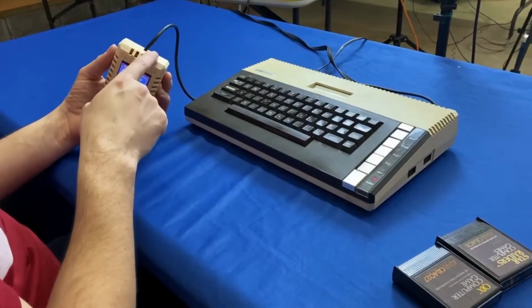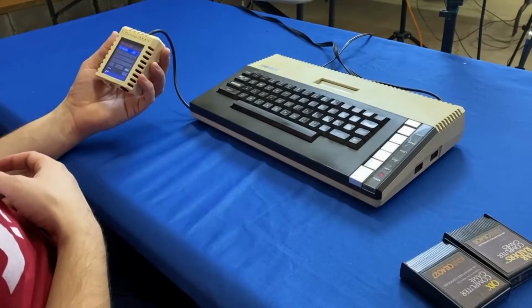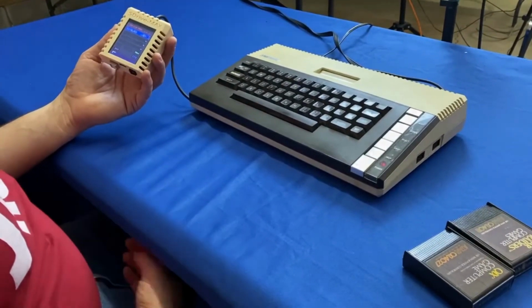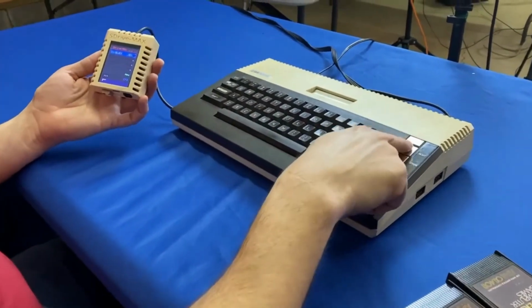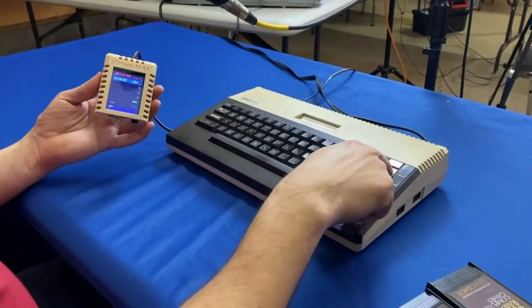So what I'll do here, you can power this either off the SIO or off of a separate power. It's got an Arduino Uno in it. So the Arduino, we're going to talk more about that in the future. You can do all kinds of stuff. I didn't even know you could do something like this with it, so that's really neat. So what we'll do now, is that showing here? We're just going to reset this. Atari.